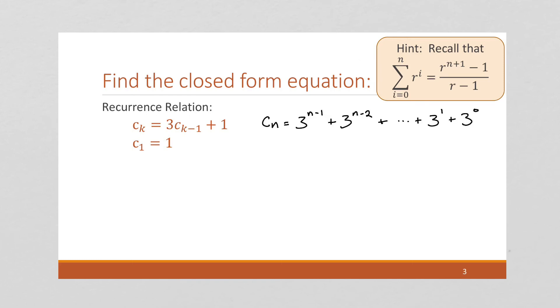So I've just rewritten this summation up here. And now I'm going to rewrite it as a summation in summation format. So I can say c of n equals the sum from i equals 0 because we're starting at 0 to i equals n minus 1 of 3 to the i.